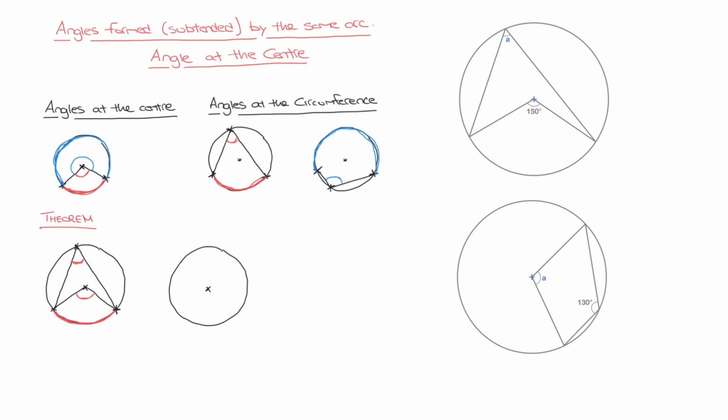And now finally, what the theorem of the angle at the center tells us is that the angle at the center is 2 times bigger than the angle at the circumference. In other words, if I go ahead and call the angle at the circumference x, then the angle at the center will be 2x, or 2 times x. And for the sake of being able to say that we wrote down the theorem, let me write that rule on the right-hand side here. The angle at the center is twice the angle at the circumference.